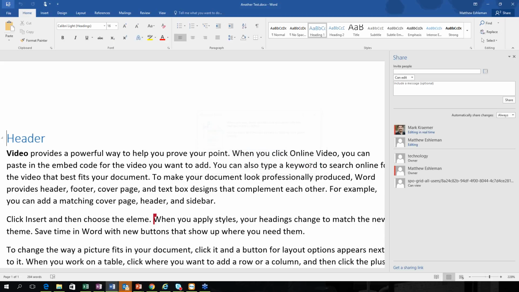So there's a couple of other visual cues, and now I can see that Mark has made that update, and now that section is in bold. So again, I think a really powerful tool that I know we certainly use quite a bit here at Community IT.